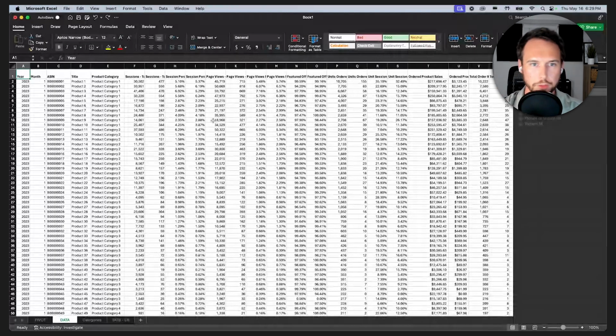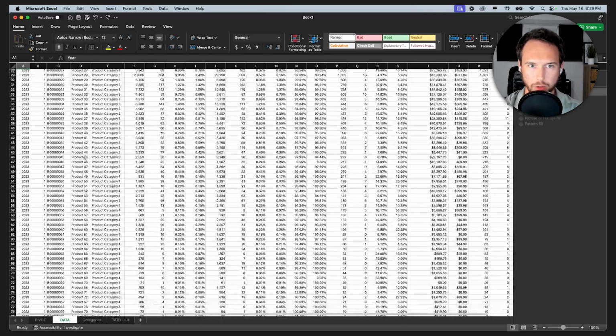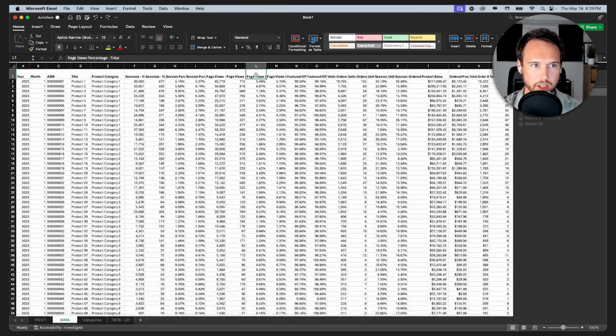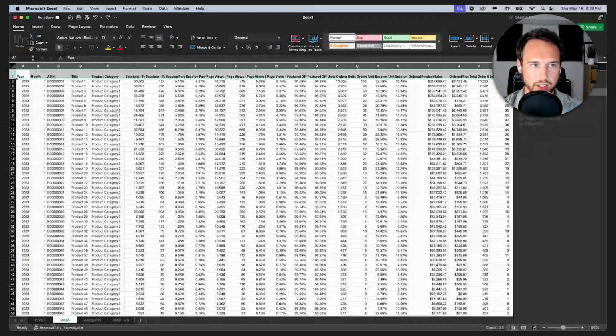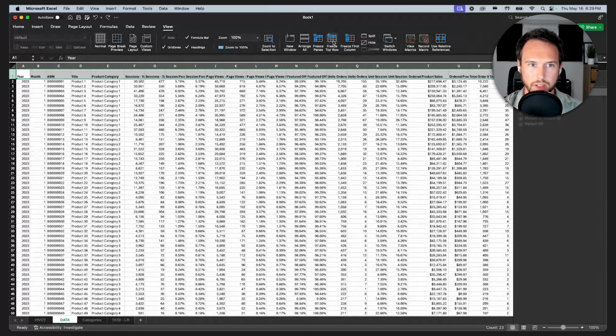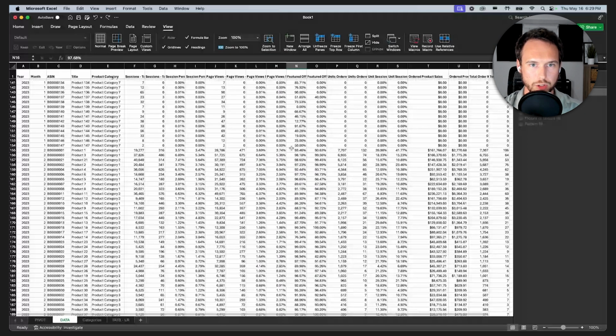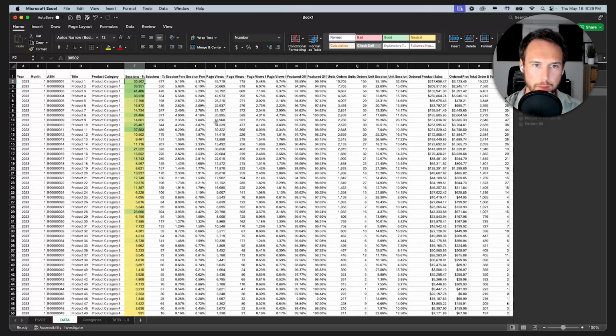Number 4, freeze panes. I love this one when I'm working with a very large table, and as I'm scrolling down, I forget what column is what, and I can't see. I have to scroll all the way back up to get the headers. So what you can do instead, come over here, highlight this top row, hit View, freeze top row, and now, boom. That header is sticky, and no matter how far you scroll down, you can always see what column is what.